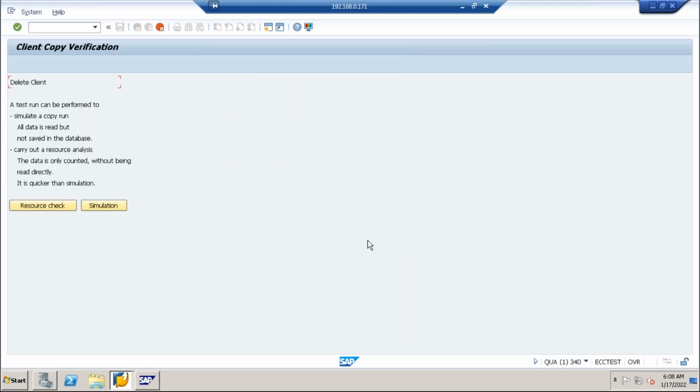Going forward, we're checking whether the client is deleted or not. It will give you the result. It takes five minutes.